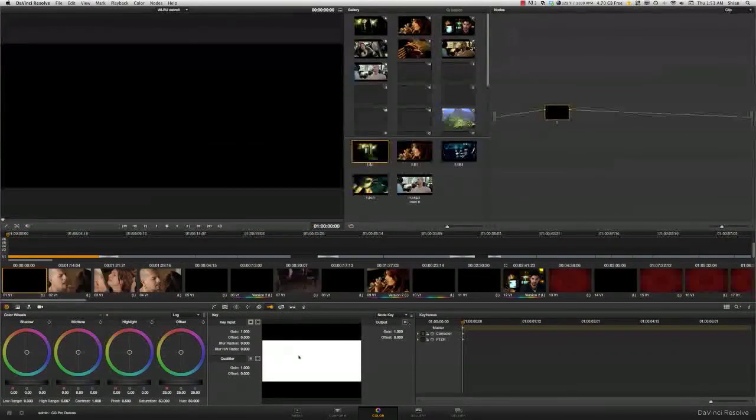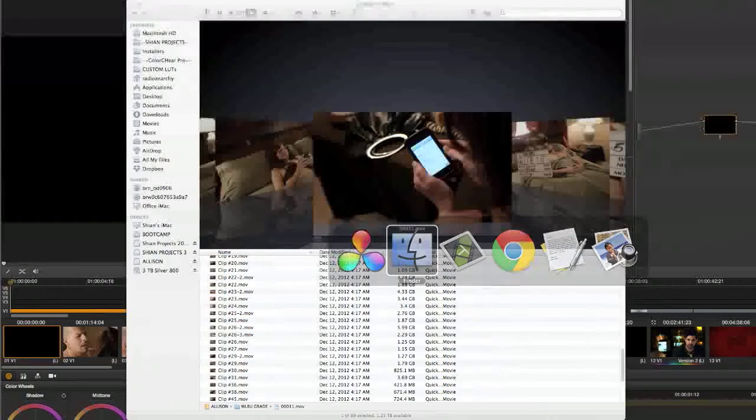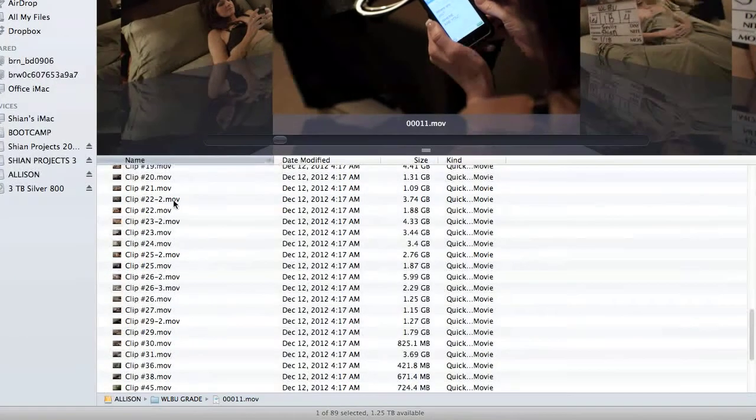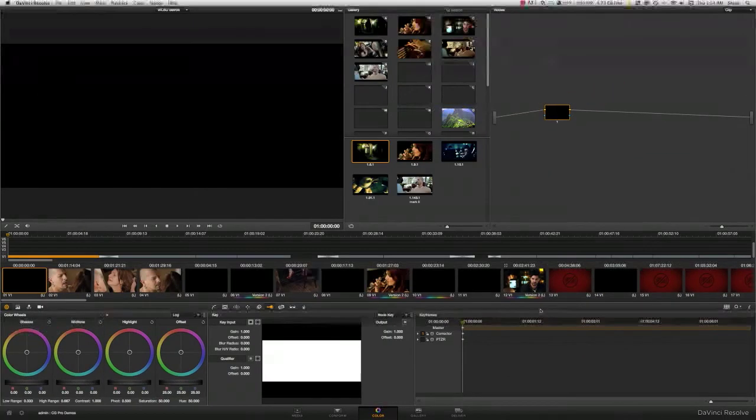So what I would have to do is go back into Finder, and rename all of these clips with unique file names. I'd have to reconnect them in Final Cut, and then bring them back into the timeline using the same XML round-tripping workflow that we just outlined. But yeah, I just wanted to show you that.